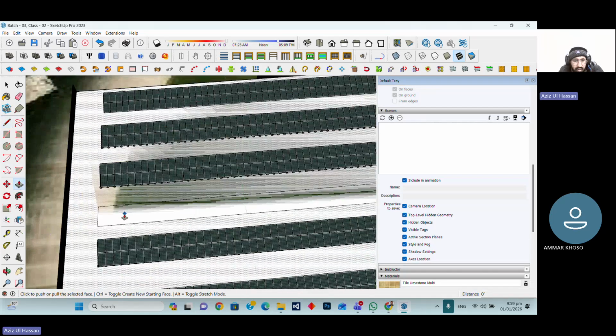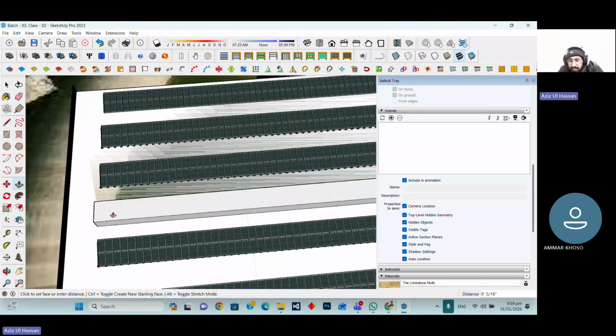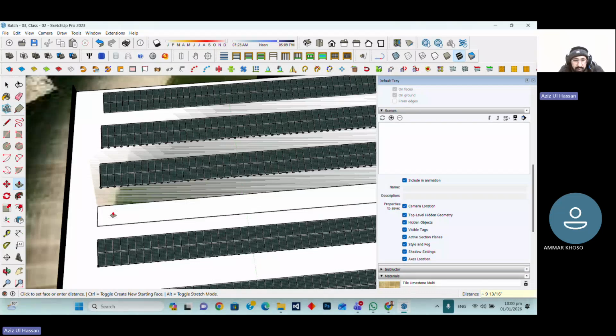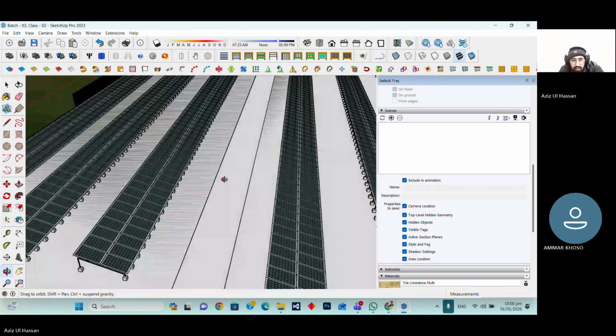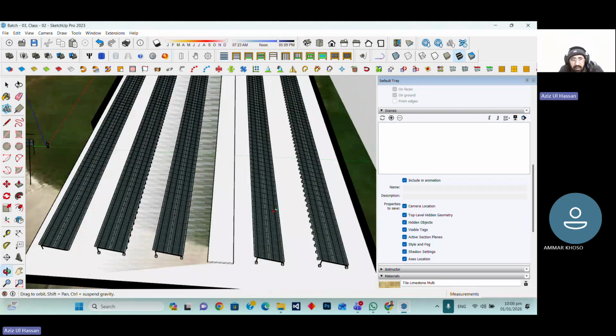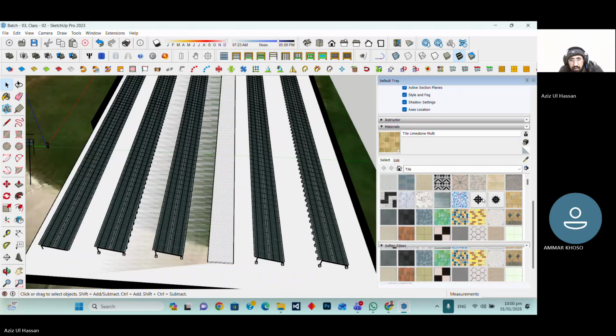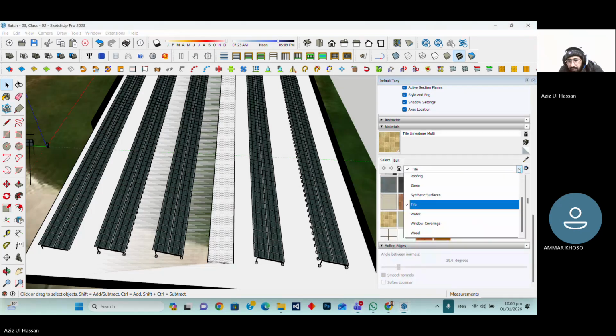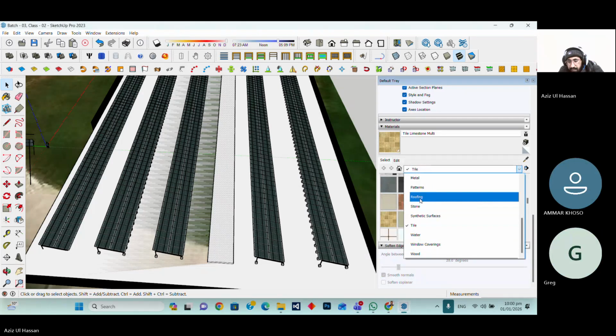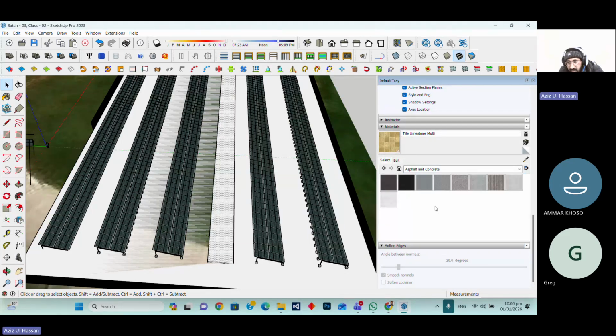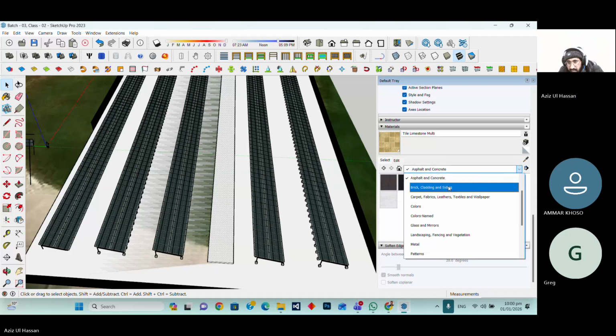So here is the road. It is around 200 to 250 mm above the area. We just make the road. Now we give them the colors for the road area: pattern, window coverage, asphalt, brick canal.